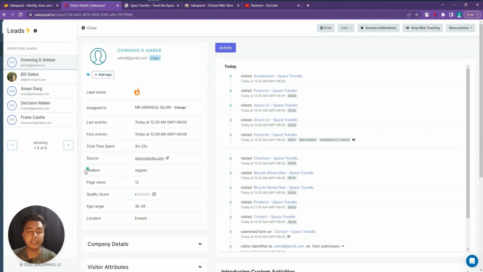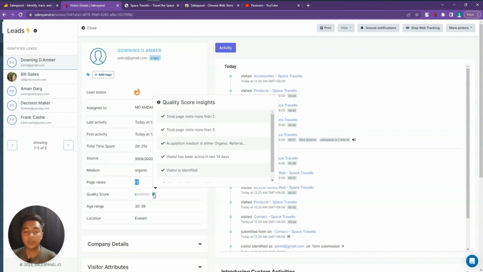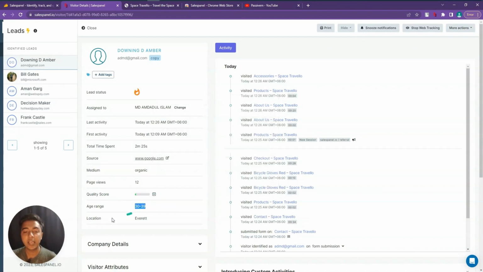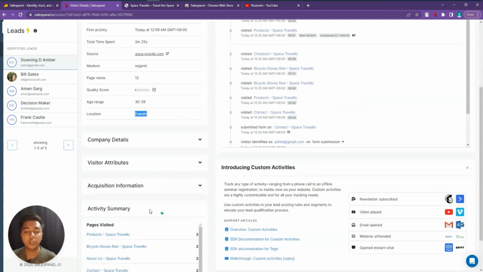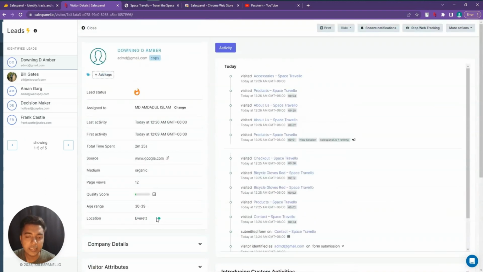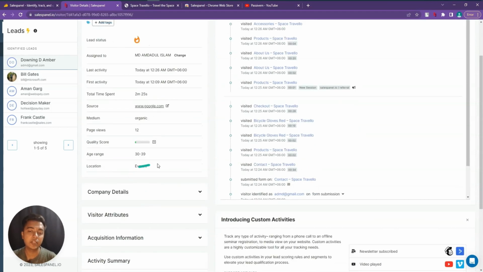But as this visitor is completely organic, that's why I'm seeing organic here. Then you can see page views, that means how many pages they have visited. You can see the quality score of this lead. You can see age range, and you can see the location. Here the location is, they're saying, Everett. I'm not sure why, because my location is Bangladesh, so they cannot track this location in the right way.